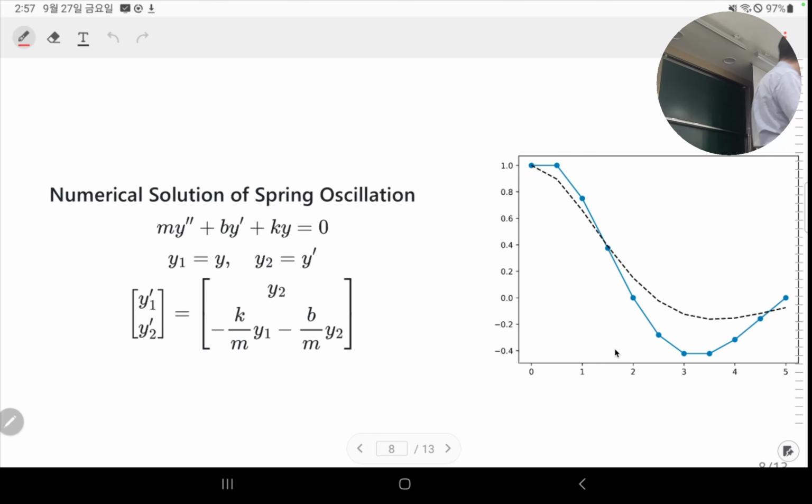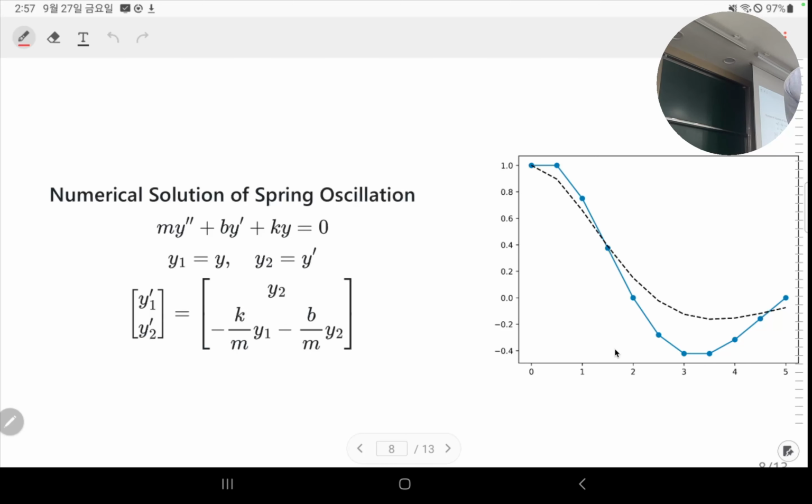Now, the problem is, how do we apply the second order differential equation to any of these Euler or Runge-Kutta methods to find its solution? Because Runge-Kutta method and Euler method both are for the first order differential equation, because we can only get the slope, the rate of change, which means it applies only when we have a first order differential equation. You have to split that into two pieces of first order differential equation.